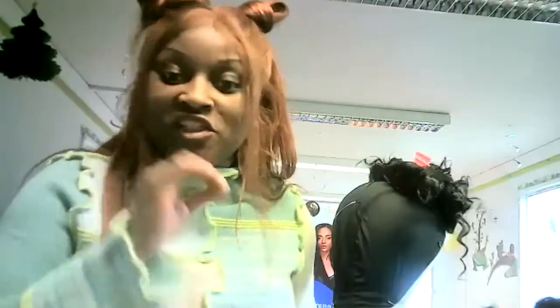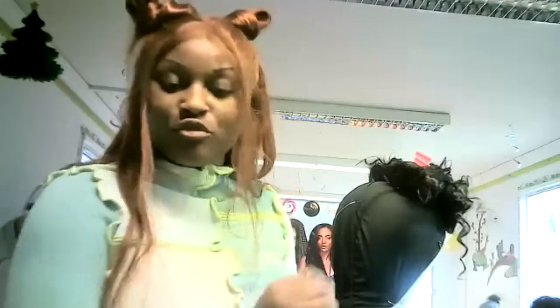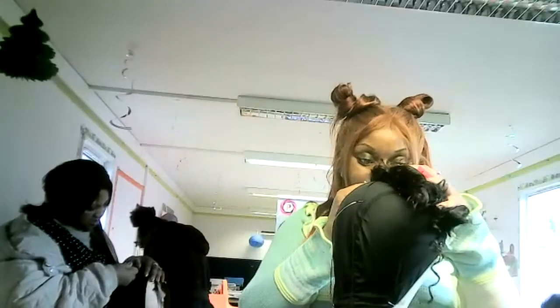The way we've stretched the closure will ensure that the closure lays as flat as possible. This is the stitching I use for all the wigs that I do, and the wigs are always laying flat. So just make sure you stretch your closure as I've shown you, and your stitching as I've shown you, with no knotting. The reason it shouldn't be bumpy is that we're not knotting anything, we're just passing the needle through. The hair on your closure should help you cover it once you do the styling. It shouldn't be bumpy.